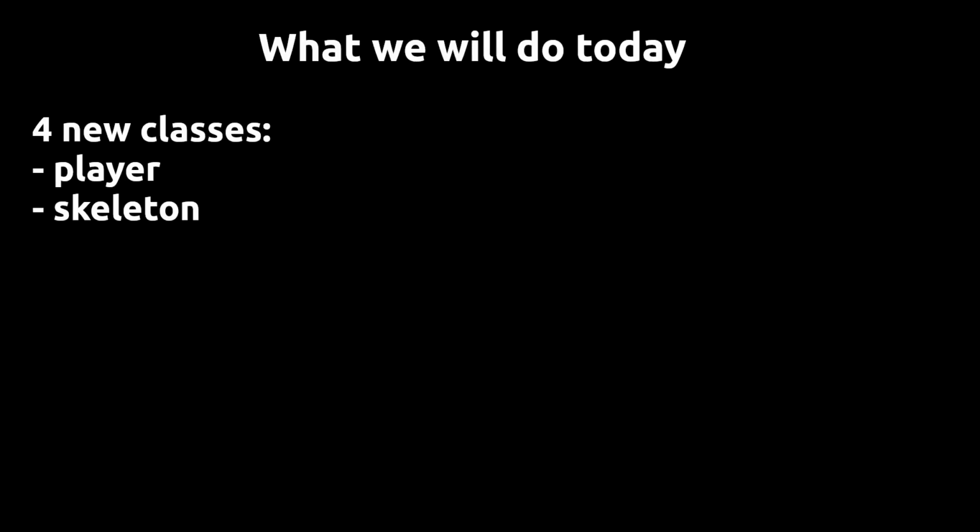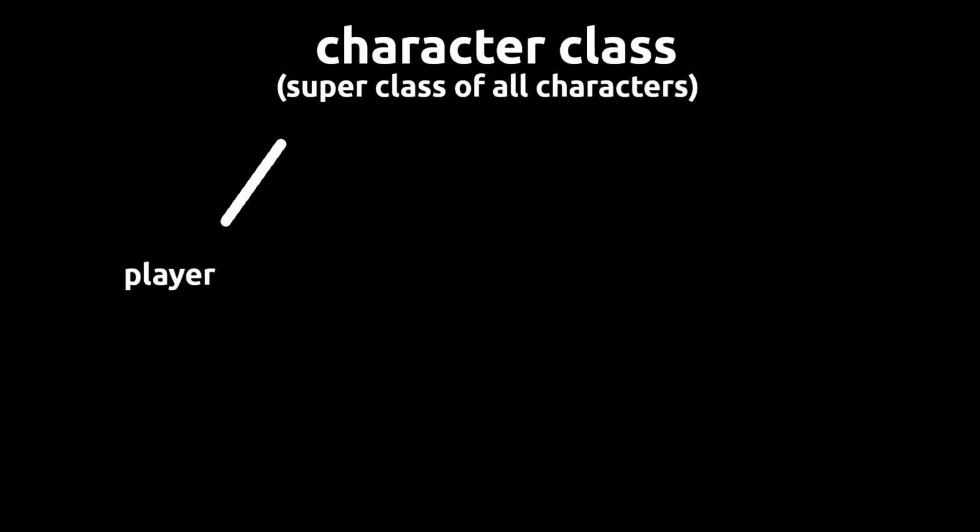We're gonna make a few new classes today. Player, skeleton, entity, and the character class. The use case for the player and skeleton are pretty self-explanatory. They will handle the code unique for those two classes. Then we have the entity class, the superclass for all entities in the game. Then we have the character class, where all different types of characters will extend this superclass. Player is a character, so is the skeleton. This is to put code that is used by all subclasses of character in the superclass.